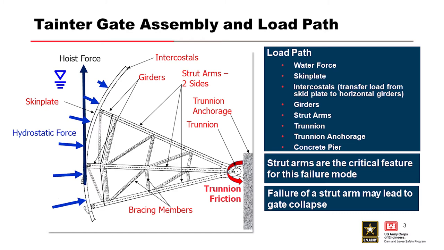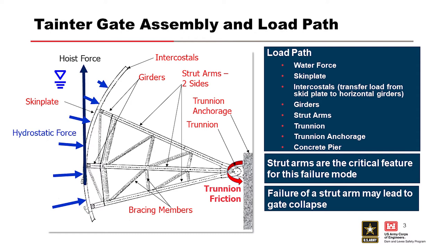And this is where we're going to focus a lot of time, on this trunnion friction. So when you start operating the gates and that pin moves, if there's friction, which there is always some kind of friction, you have to overcome that static friction. If there is corrosion that's developed in here, that increases the trunnion friction, and that's been the cause of some of these failures of the radial gates. And we'll talk about some of the different factors that can increase the friction.